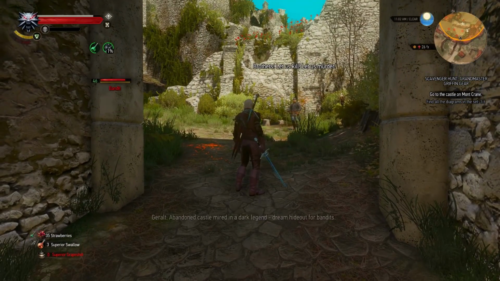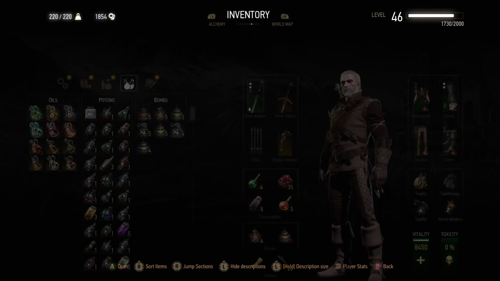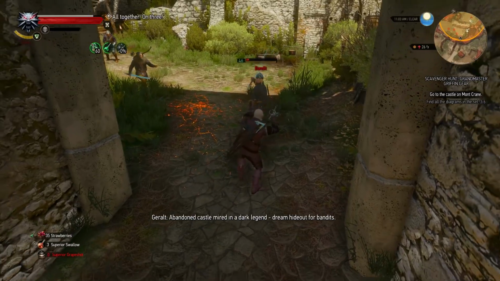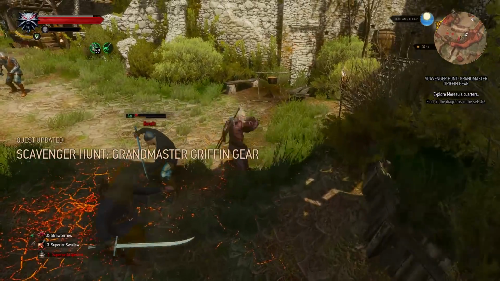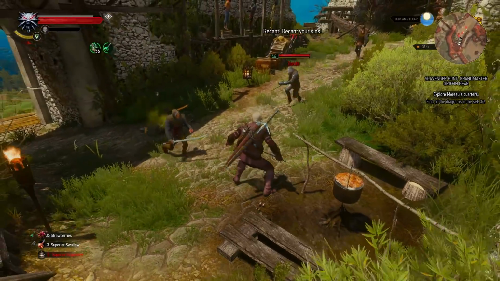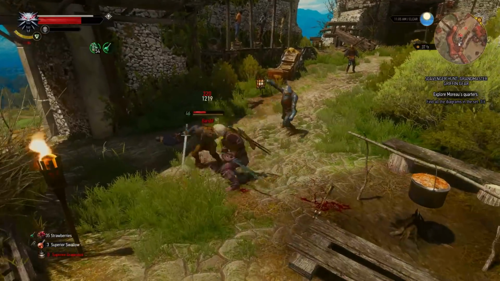Brothers, let us kill. Abandoned camp. Yes. Geralt, continue. Mired in a dark legend. Dream hideout for bandits. Recant. You want a shot? Recant your sins. Good shot. Here's mine.